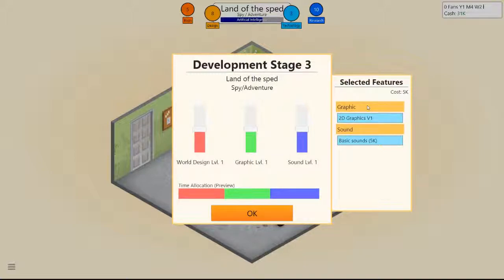Alright. Basic sounds? Okay, whatever. World design. Blah. Graphics. Blah. Sound. I will just put sound like bleh. Graphics. Bleh. Level design.